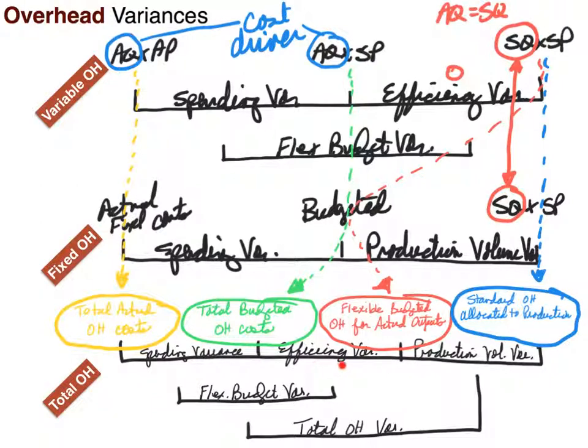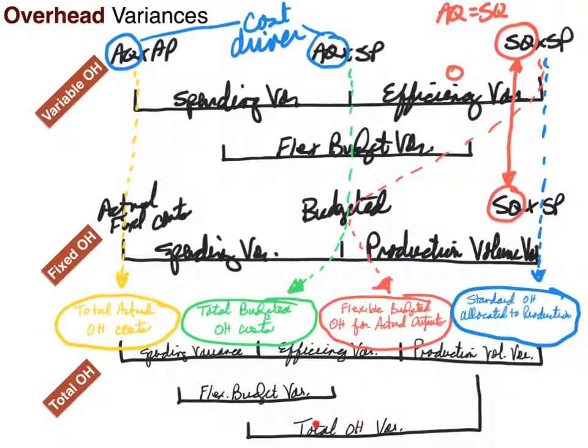Well, if we wanted to calculate the total overhead efficiency variance, there's only one of them in your chart, and it's right here. So whatever this efficiency variance is, you'll just move it down here to total. If you're asked for the total production volume variance for overhead, there's only one. It's right here. It's in fixed. So whatever this number is, you're just going to bring it down to this slot right there. The overall flexible budget variance for total overhead is the total spending variance summed with the total efficiency variance. Now remember, you have to watch your signs because if they're different, you'll get a difference. If they're the same, you'll add them. That will give you the flexible budget variance.